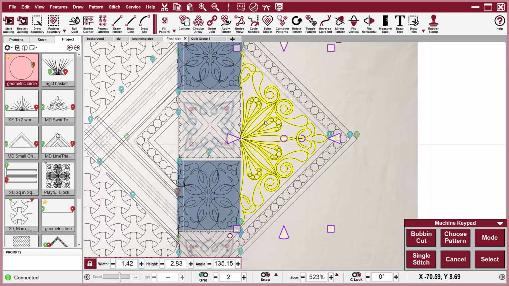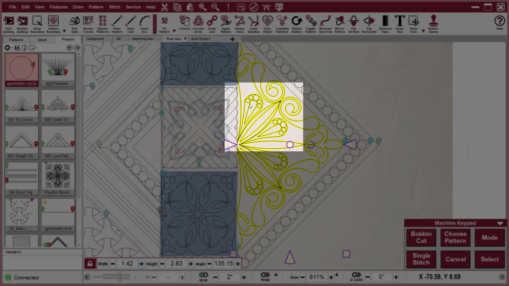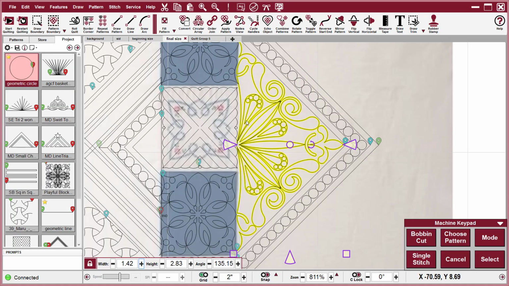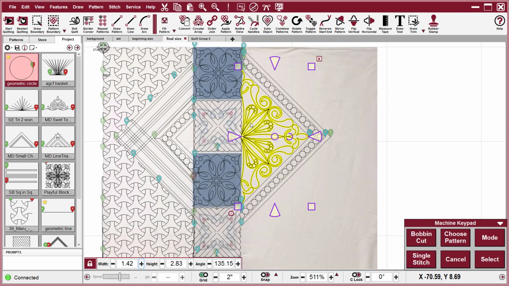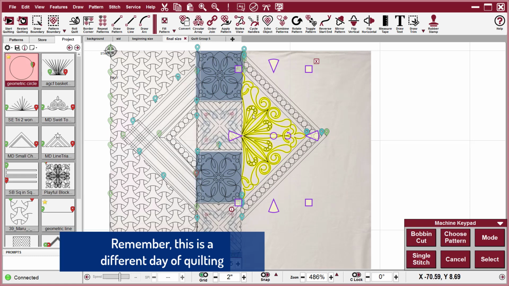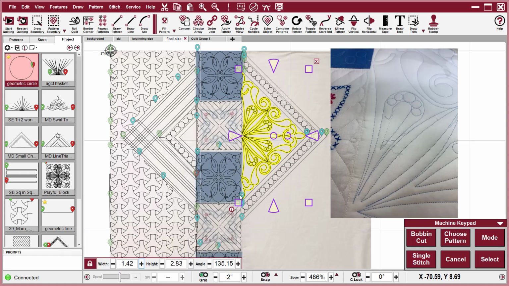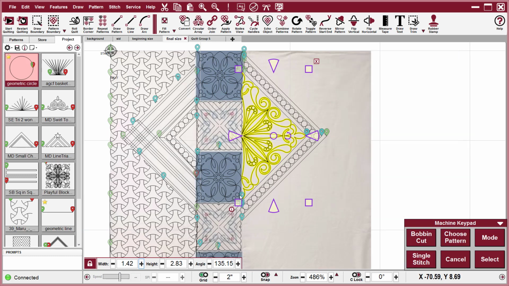This is the pattern that I was working on, and my type A personality just would not let me live with the wobble that I had on a part of the pattern. I was working on it yesterday. Today I decided, nope, can't live with that. I went ahead and did some more quilting, but I want to resew that piece right there. So let me tell you what I did, because I thought it would make a pretty good barn buddy and that it might help you some.